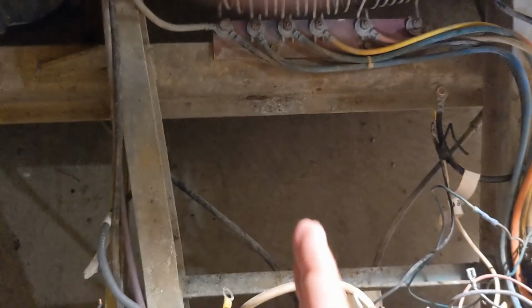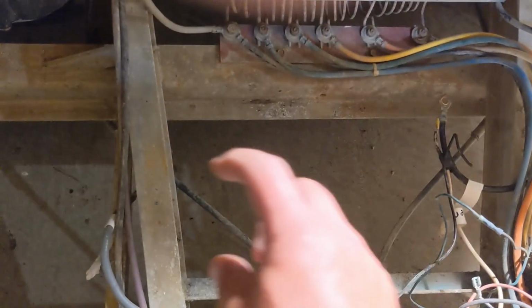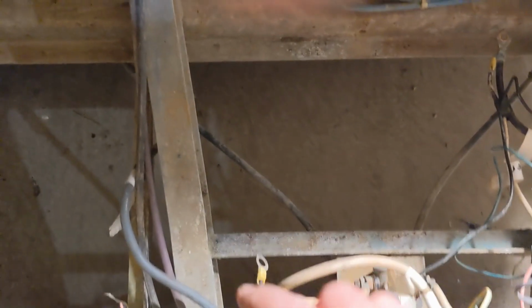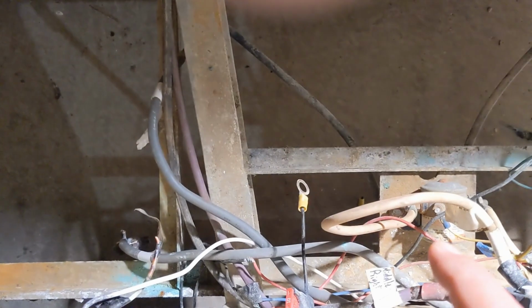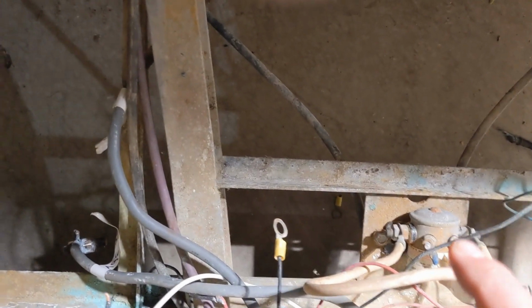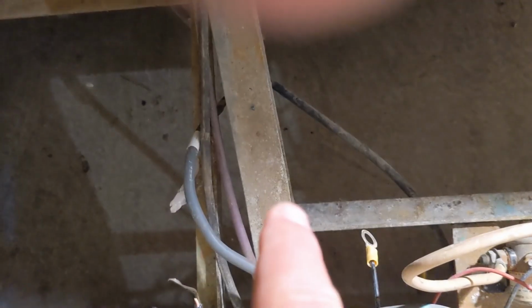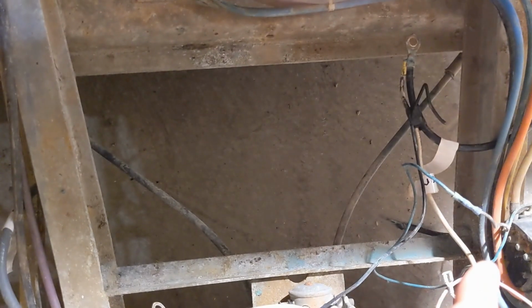Well, I guess the cart this way should be perpendicular, but parallel with that beam. It's literally an inch too wide. If you set it right there, I'd have to move this solenoid over a couple inches, and then you could make it fit. You're going to be tight against your switches, but I would also have to notch the I-beam on either side, and I really don't want to do that.